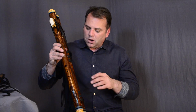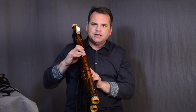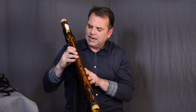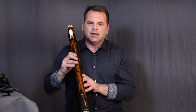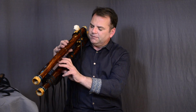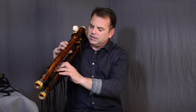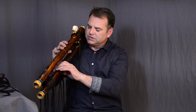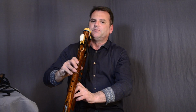So I can play like that, or I can move my bottom hand to the bottom flute, leaving my top hand on the top flute. And by and large, if I just lock that 3rd finger down and just keep it down all the time, then I'm going to be in a safe zone where everything I play sounds good together. And so, just like normal, I lift, lift, lift. Those would be the scales for the bottom hole. I don't want to go into anything funky, but just lift from the bottom. And then on the top, lift, lift. Those are the basic notes that I'm going to have available to play with right now.